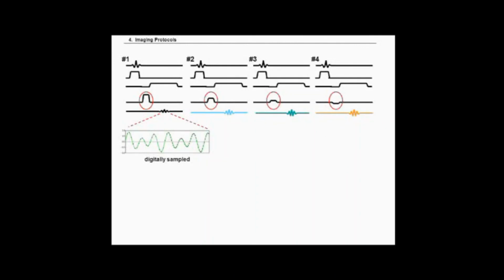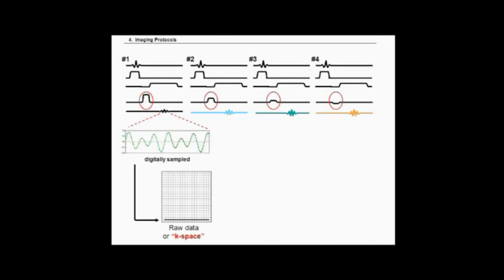And we typically have to acquire this many times to acquire our image. Now, if we look at the signal we're actually measuring the first time around, it's an analog signal. We digitally sample it, and the digitally sampled data we just fill into a matrix in the computer. This is what people call K-space. It's our raw data. So all of this data just fills in the first line of K-space.